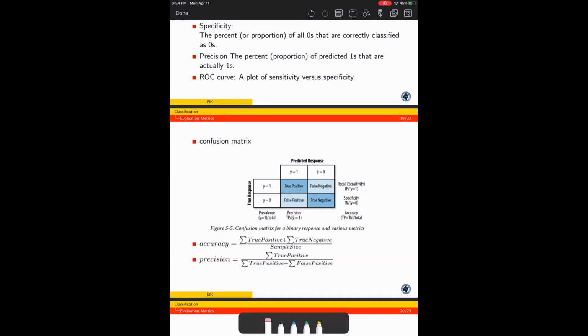Are we able to build a classifier that can classify positive class as a positive class and negative class as a negative class? Any answer? Maybe not. Maybe not, right?